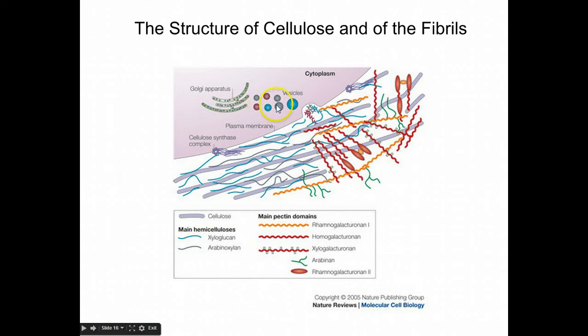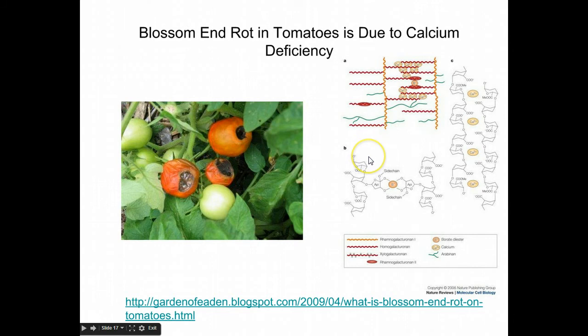So in this cartoon, you can see these vesicles that are dumping precursors of what they have here, galacturonase, or galacturonic acid rather. So these precursors, and you also see these little things right here. And these are actually protein complexes that are the site of actual cellulose synthesis. And one other thing that I wanted to include in here is that calcium is also a really, really incredibly important part of the membrane.